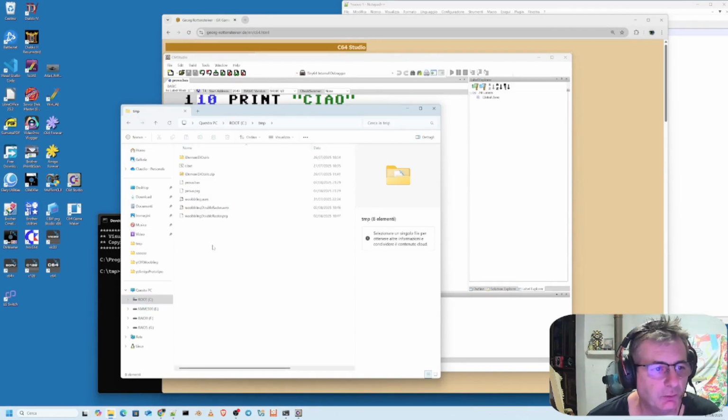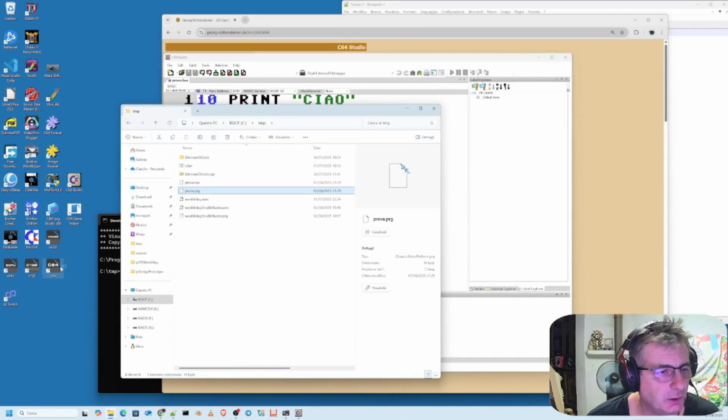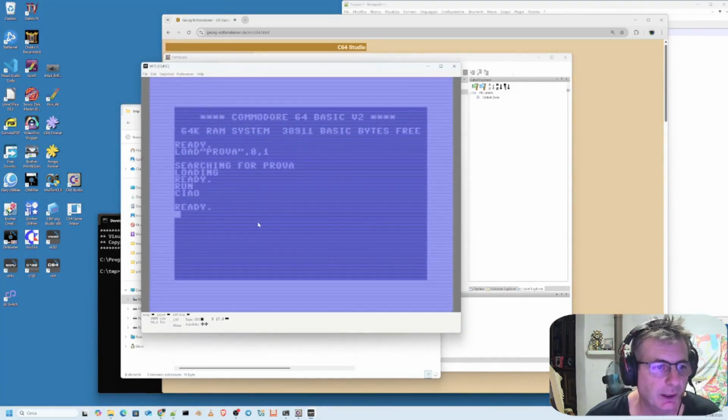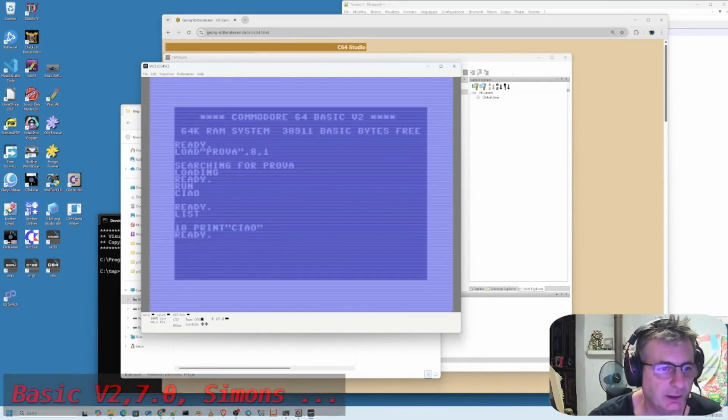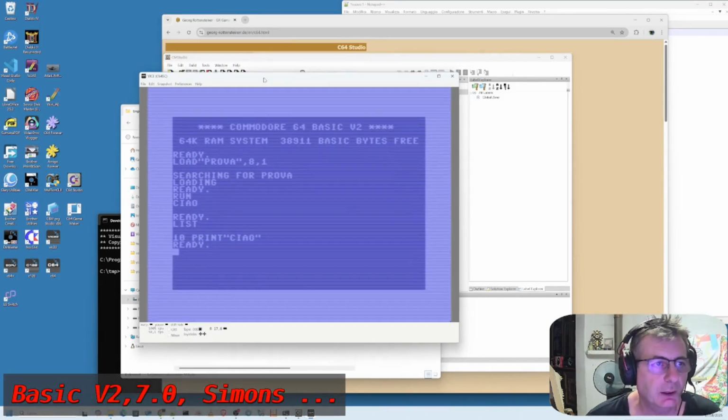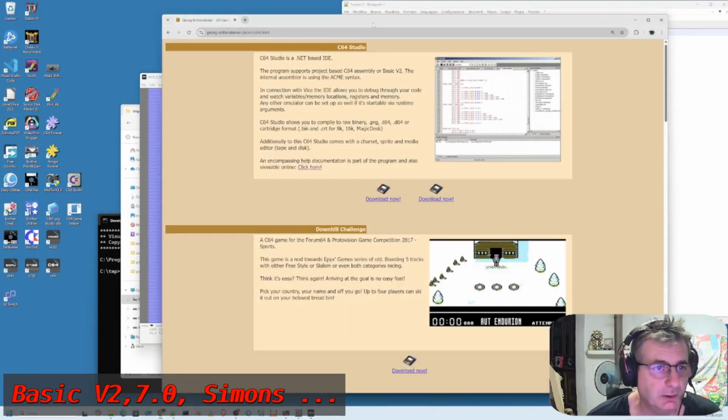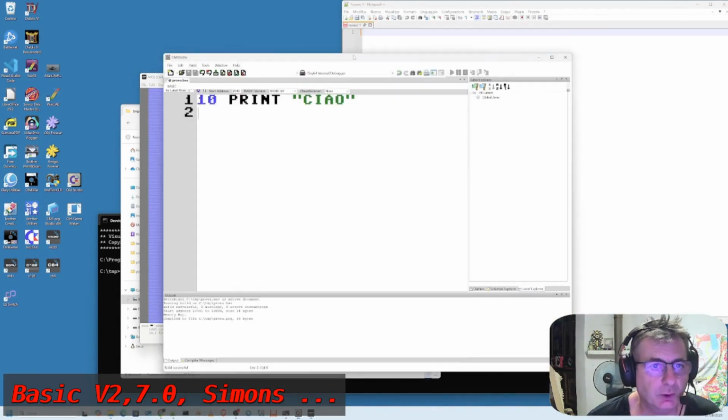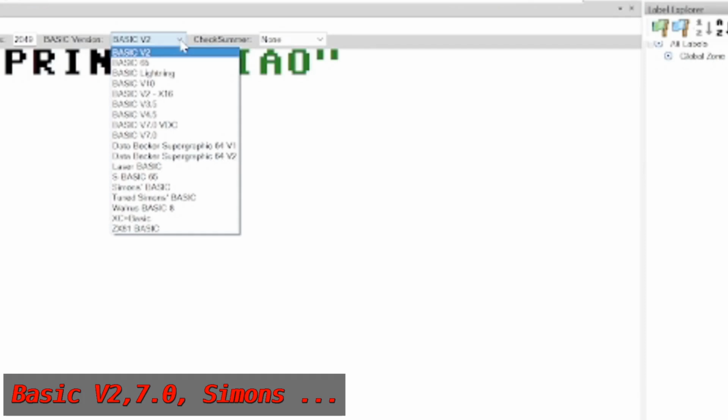Now we go and get it from the temp folder and we can launch it directly in our emulator to see the result. Of course, we'll also take a look at some other features as well. And here, in any case, the program itself is exactly as we would expect it to be, functioning precisely as intended. Here we close it, and then we can get back to our main topic of discussion, and we can also readily use the syntax that is specifically related to BASIC, as well as other various BASIC dialects.